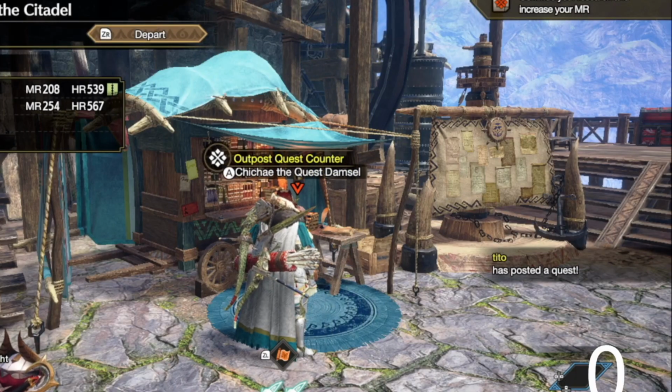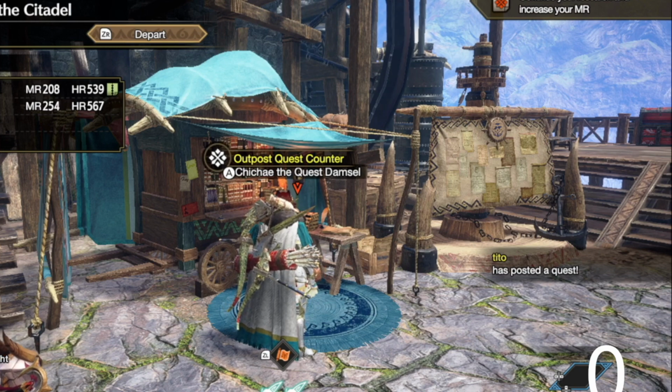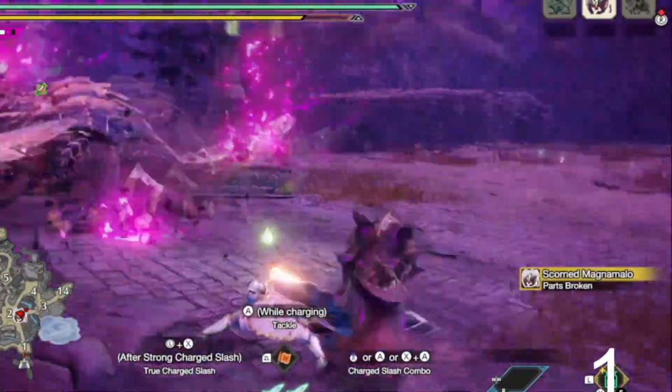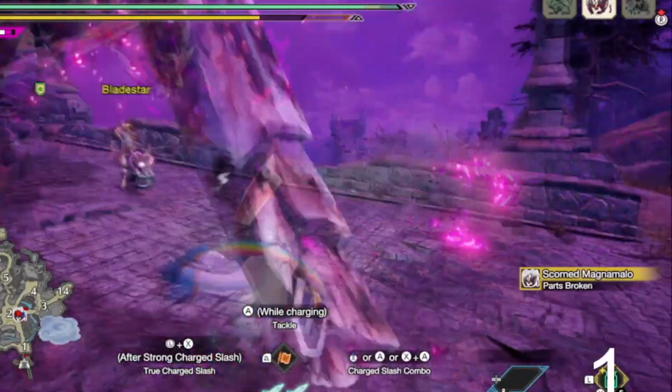So for this challenge, we really had to get ready for the long battle ahead of us, since the idea is we can only get rare materials from carving the monster. With that being said, we want to try to break and cut off as much of the monster parts as possible to hopefully get this challenge done faster.